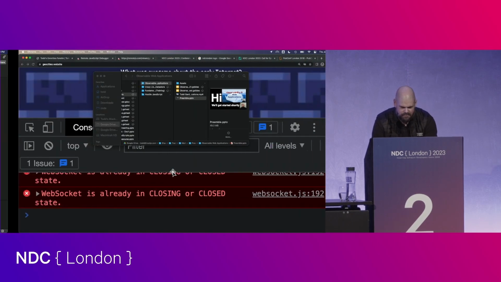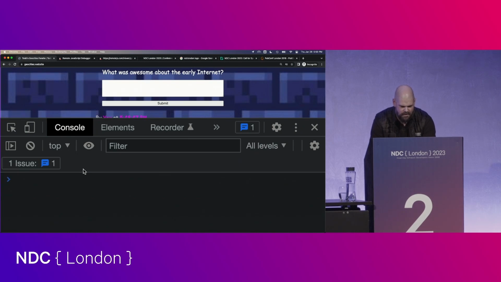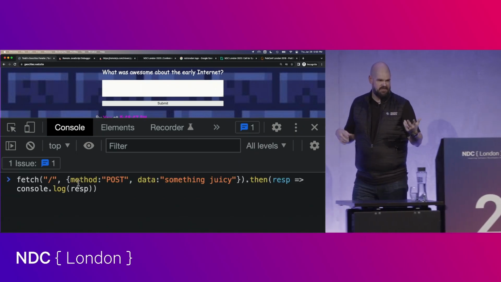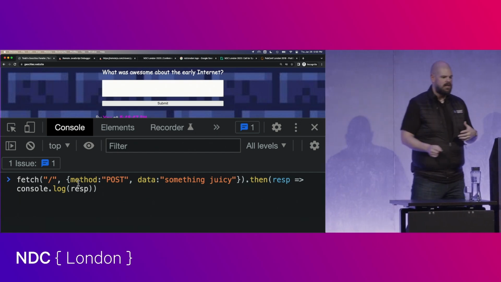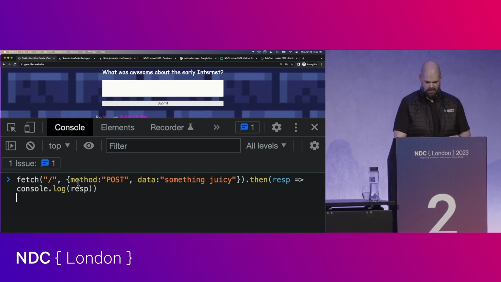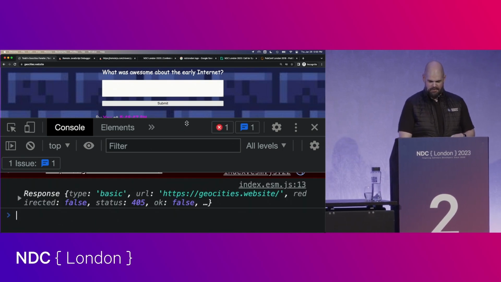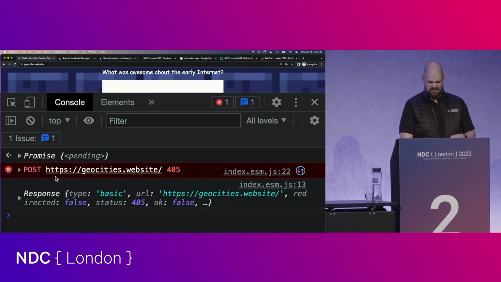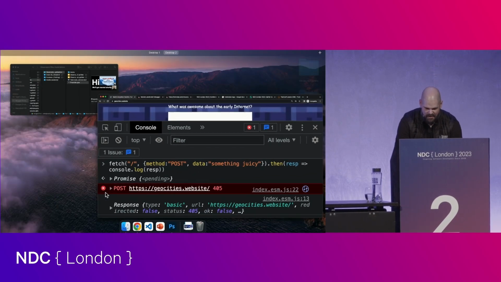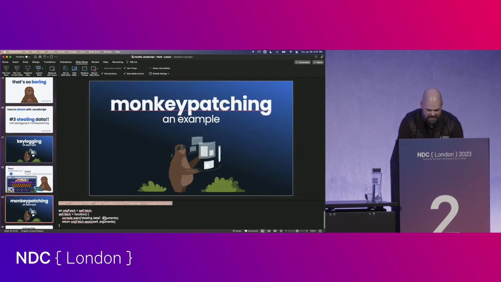For example, if I have a web page, and as part of setting up that page, it makes a bunch of fetch calls. It pulls data from my API, it goes and gets something, or it posts juicy data that I want to steal off to its API. You'll use a post, and that will send a whole bunch of different data out. Now, I can capture that using a practice called monkey patching.